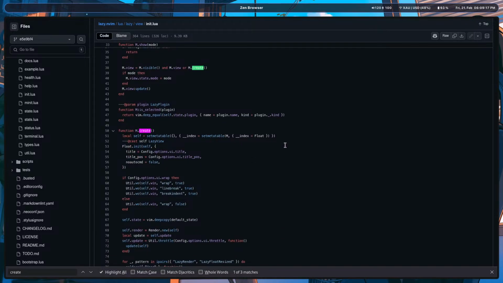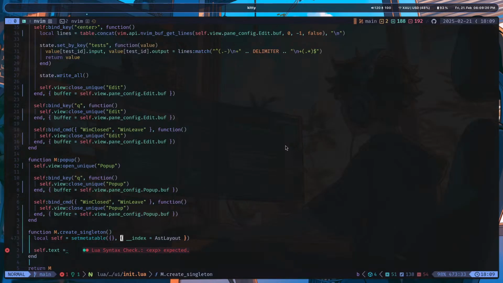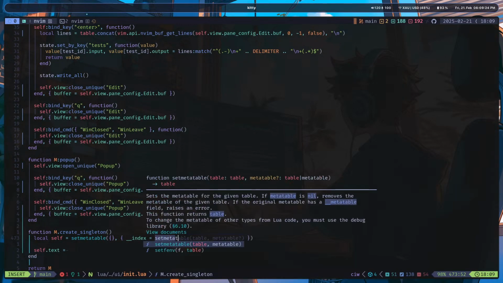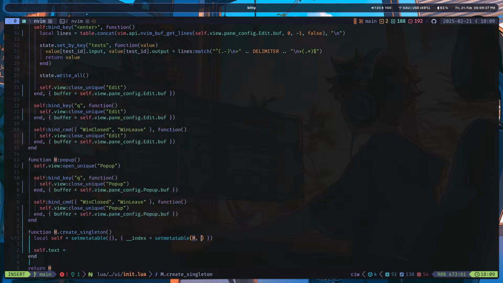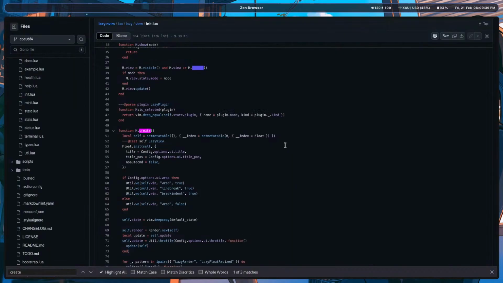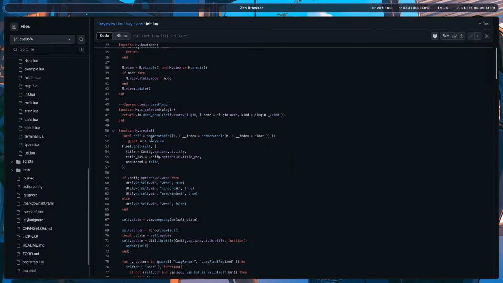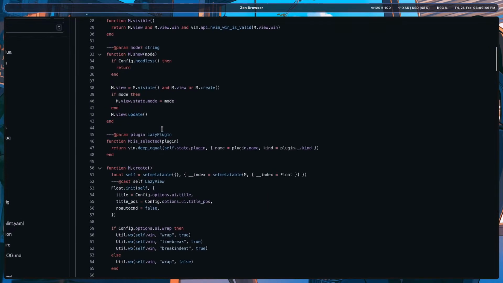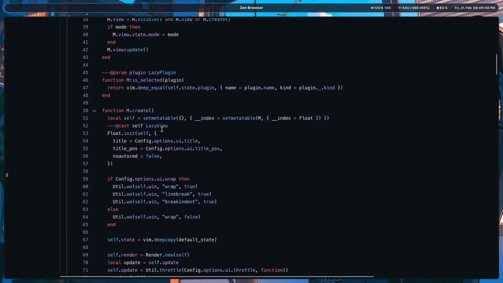Okay. We have to map every function to this module table, not directly to the layout. So let's pass it. So text equals to AST. I just replicated that function, which Folke is using in his lazy plugin manager plugin right here.